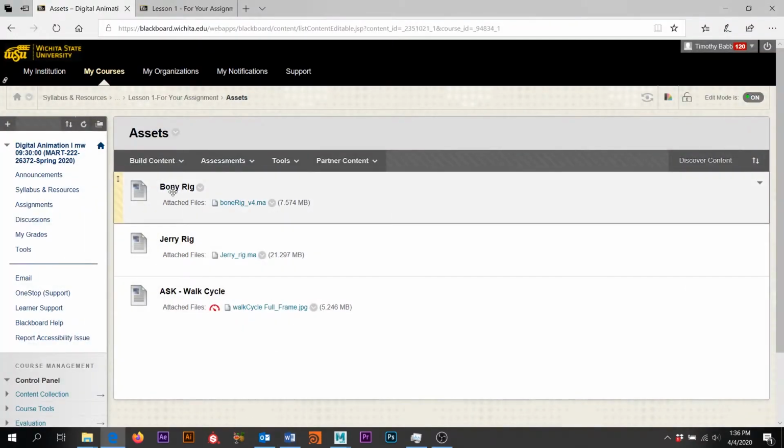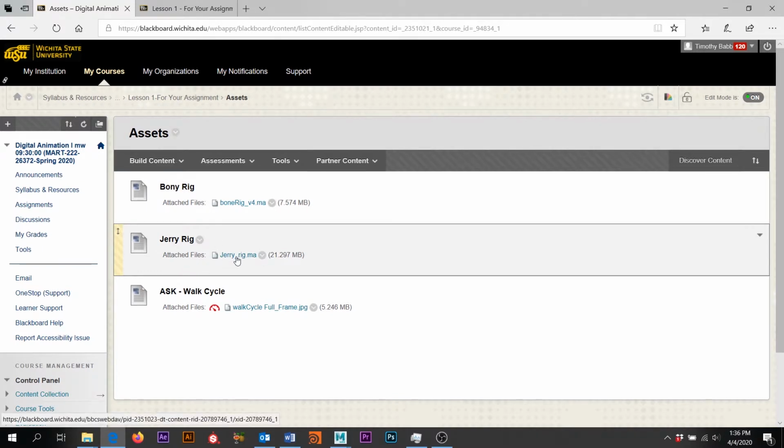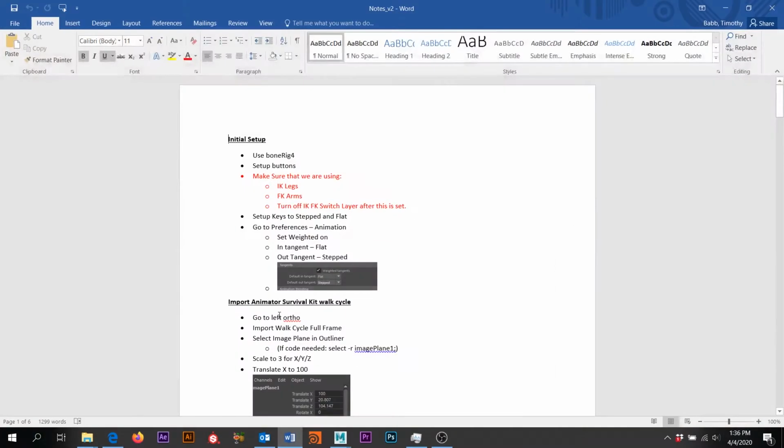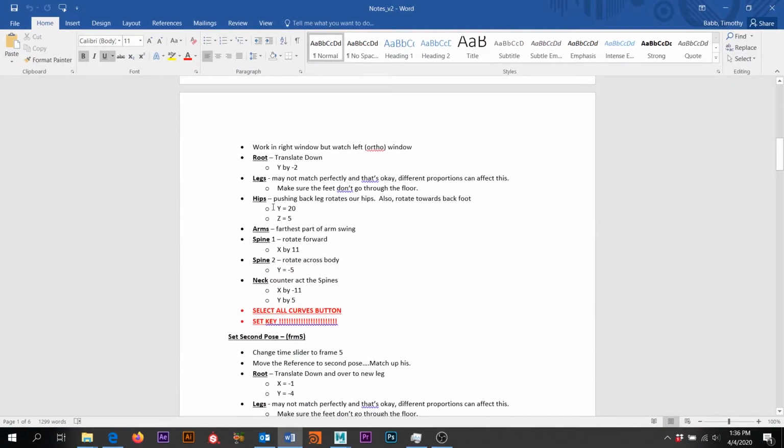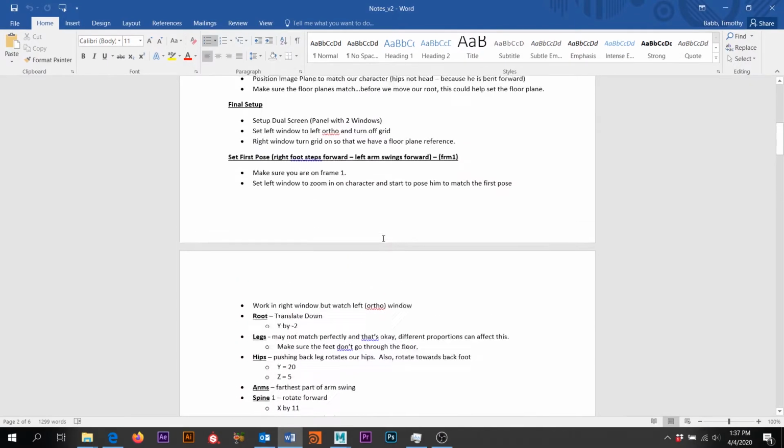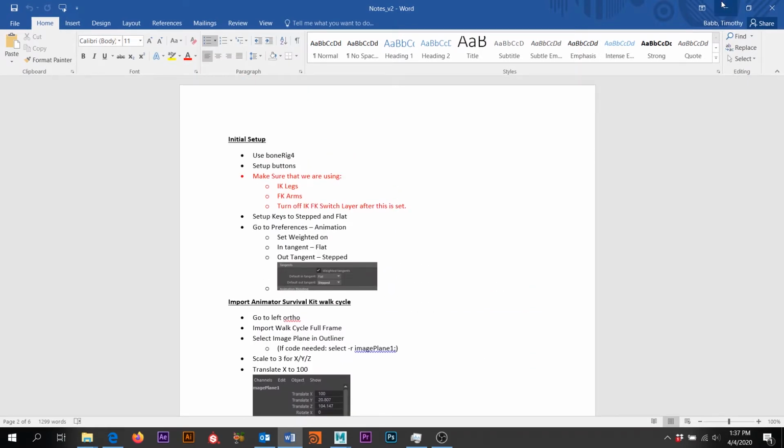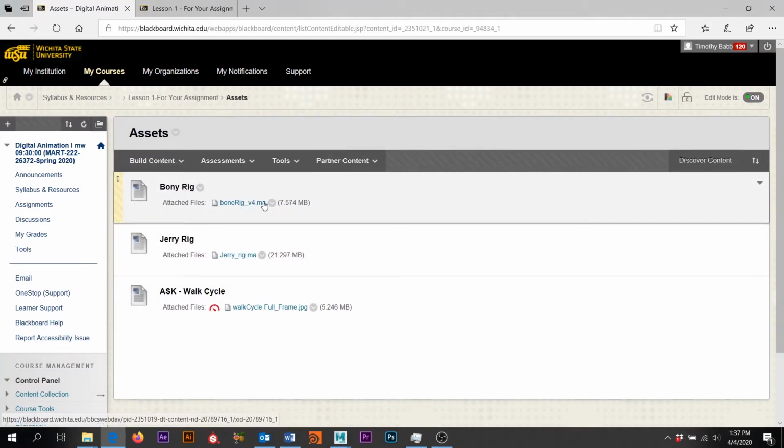Okay, so in Blackboard, I'll also put the notes in here too, so you'll have this set of notes. But you're going to have the Boney rig. I want you to use the Boney rig, if at all possible. If this is just erroring out and you cannot open it, then you can use the Jerry rig. But the notes were not made for the Jerry rig; they were made for the Boney rig. So as you get into some of the poses, there's some specific values that would not apply to Jerry. So I think it'll be a little bit easier if you use the Boney rig. And as I march through the videos, that's what I'm going to be using, and I think it'll just be easier for you. Again, if you absolutely can't do it, just use the Jerry rig and follow along as best you can.